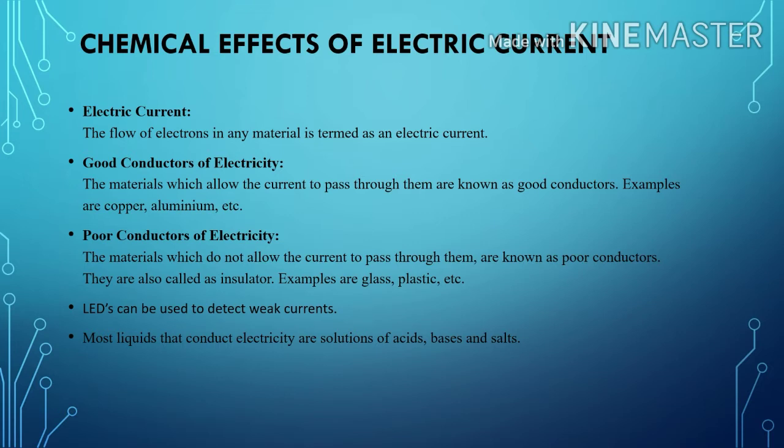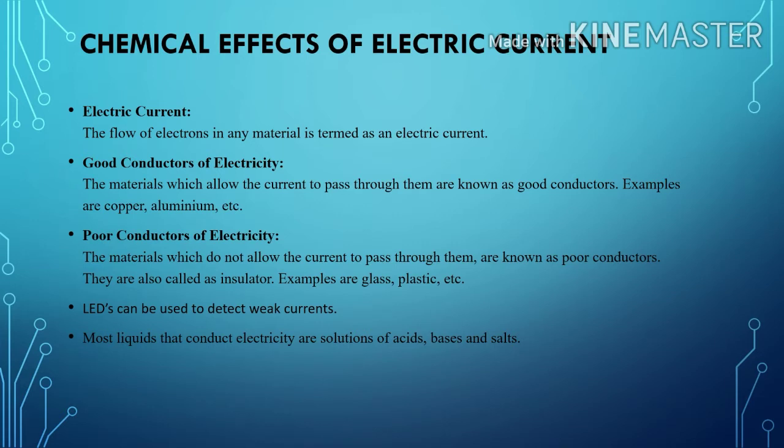But when we use a bulb for checking the current, it always needs high temperature because the filament is there in the bulb, and it needs high temperature to glow. If it does not get the high temperature, then it will not glow. So we use LEDs in the tester. Why? Because LEDs can detect weak currents also. Same, we can use the magnetic effect of electric current for checking whether it is a conductor of electricity or not, because the deflection of the magnetic needle also detects the weak current.